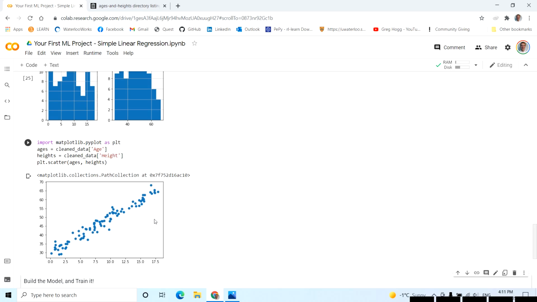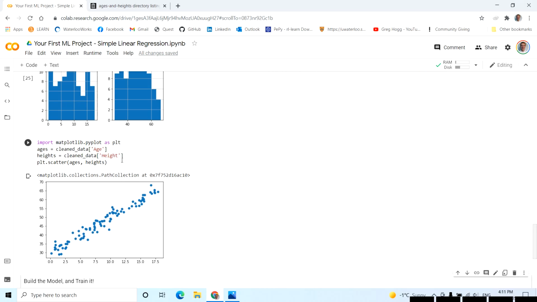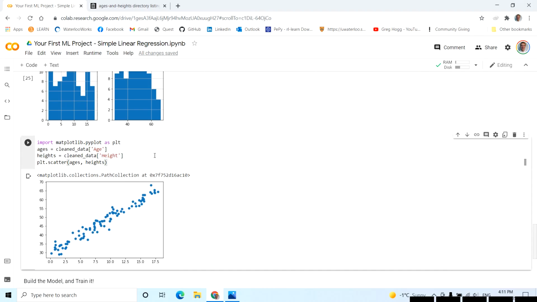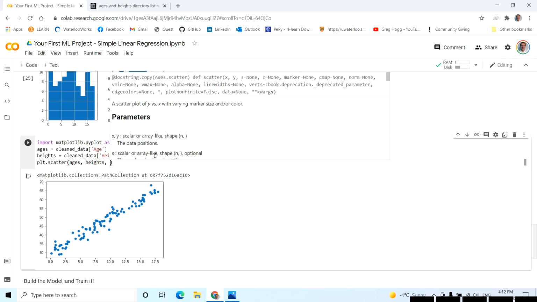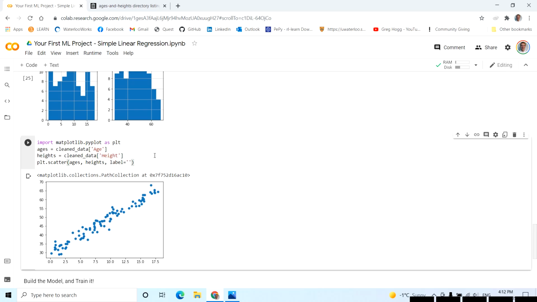There we go. Okay, so here's part of our graph, but if we look over here, we're missing a title and axes, and it doesn't look that good. So one thing we can do right away is first pass a label. If we pass the label parameter to this function, let's call it raw data.